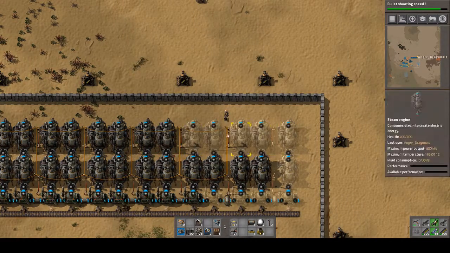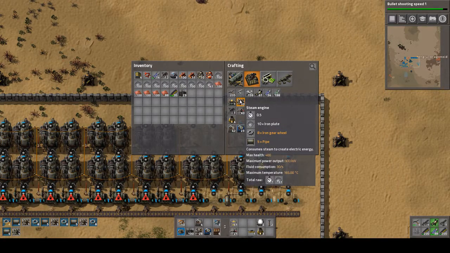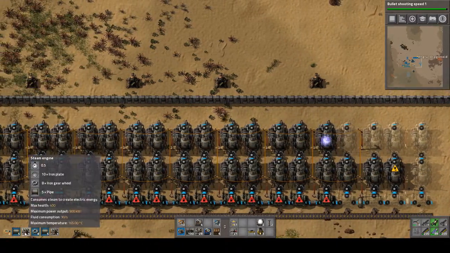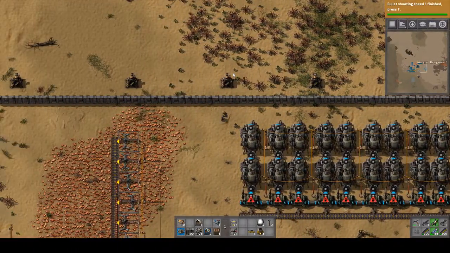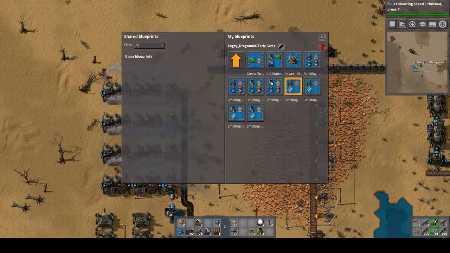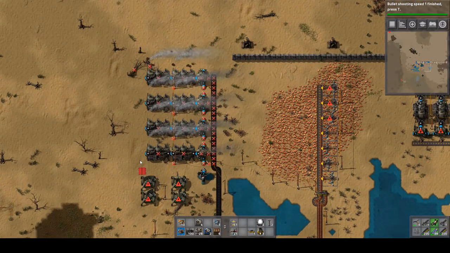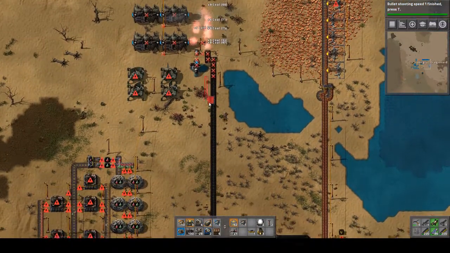How many more do I need? 6? Yeah, 6. 3, 4, 5, 6. I wasn't sure how many I had. I was having issues. Oh no, wait, I didn't want to do that. Oh, darn it. Now I know why I was missing 6 of everything, because I wanted to tear this out. And I wanted to show you guys the deconstruction planner, which is incredibly useful. So you can literally just use a deconstruction planner, and it will just take out whatever you mouse over.